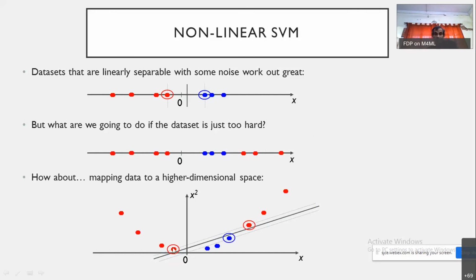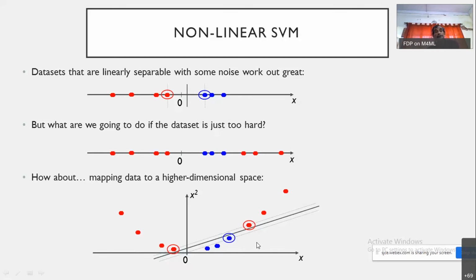Then the pattern set becomes like this. Then possibly a simple linear classifier will work. The boundary is changed. So this transformation of this pattern set from here to here is what is called kernel. I use some mathematical function to transform the input space from this to this. The aim is that in the transform domain, my classification ability will be more. The patterns will become more linearly separable.